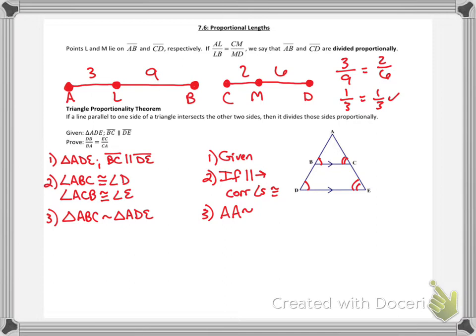Now, keeping in mind the overall goal, I want to prove that these parallel lines, especially sticking in this line BC, allows me to split the two sides that it is crossing here in a proportional manner. So I want to continue to prove how things are similar to one another. Using what we know about the definition of similarity, because of the angle-angle similarity relationship, I can then say the bigger side, the overall big side, AD and AB would be proportional to the other side here, AE over AC. That's just the definition of similarity.